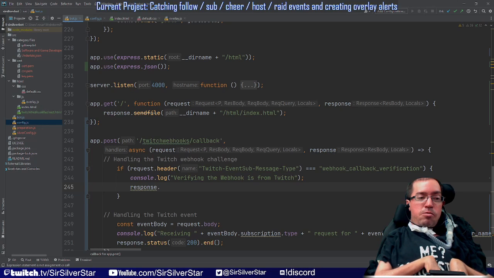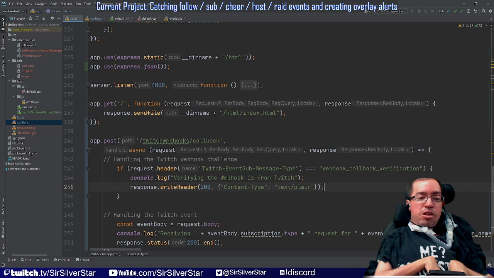What you want is you want to do response.writeHead. And this takes in two arguments. First, it takes in the HTTP response, so 200, and then it also takes in a JSON object with the header that you want. And in this case, we want a header showing that the content type that we're passing along is just plain text. So Content-Type is a string, and then colon, and you want this to be text/plain.